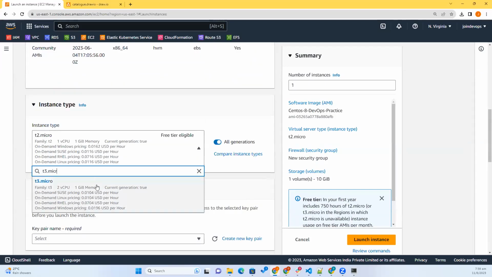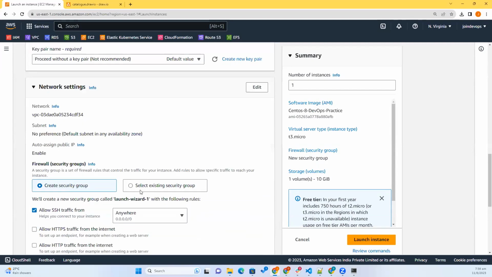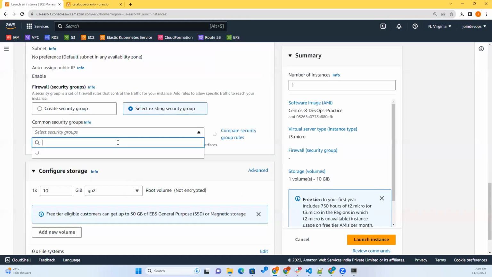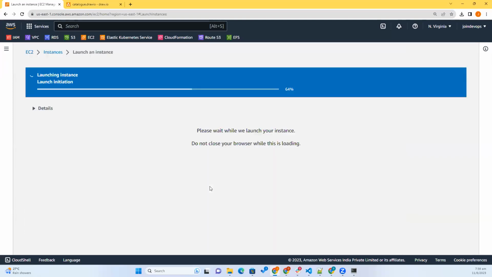t3.micro, no key pair, allow all, launch.